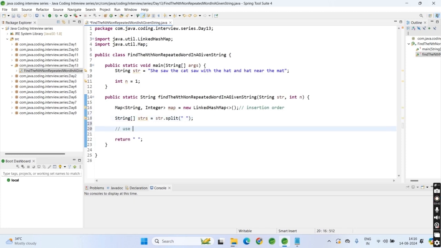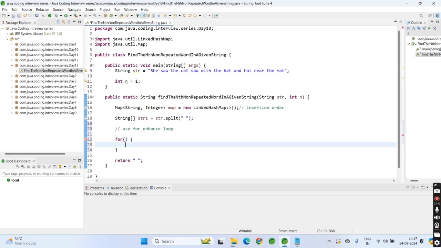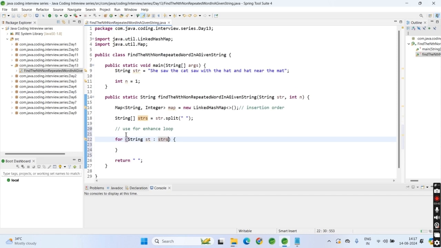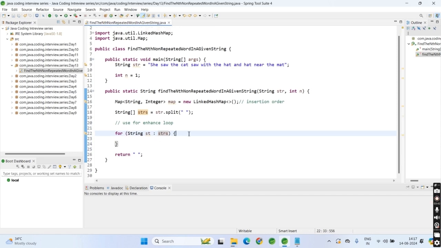Then after use the enhanced for loop. Take for loop data type string, give the variable name st, and pass the string array.